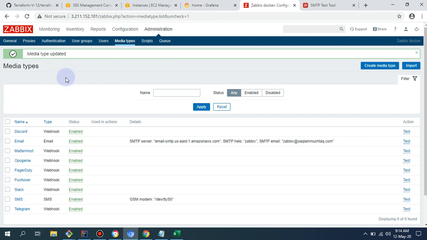The most important thing is that you can set up or configure the Zabbix email first, and you can have other options like the Slack webhooks as well, which I will be showing you later in my video. So this video is with regard to the AWS Simple Email Service and the Zabbix relay configuration for sending alerts.